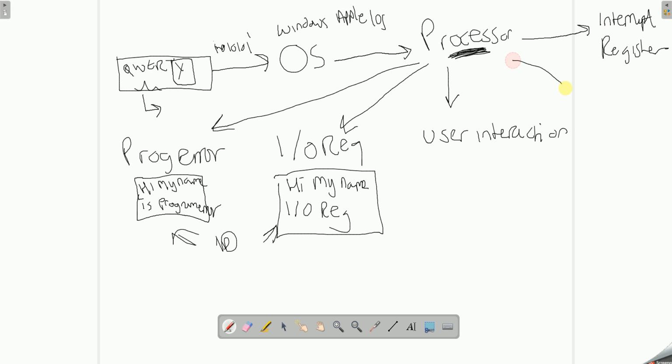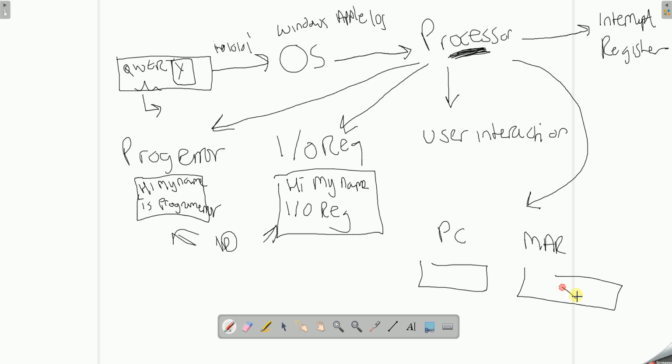At the same time, the processor basically stores what's already in the fetch, decode, execute cycle into memory. Let me just say that again. Whilst it puts the interrupt into the interrupt register, the processor also stores whatever's inside the fetch, decode, execute cycle in its registers into memory, so that it can return to it later on once it has dealt with the interrupt.